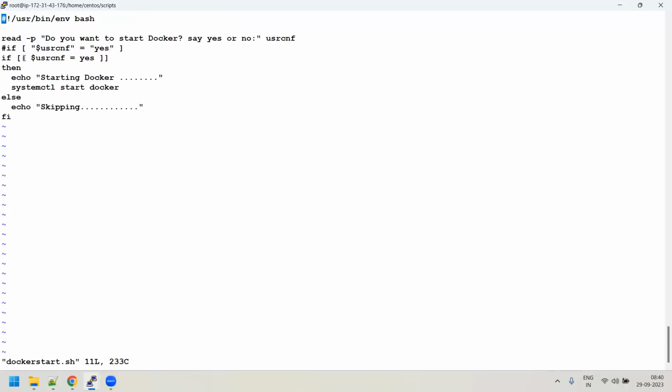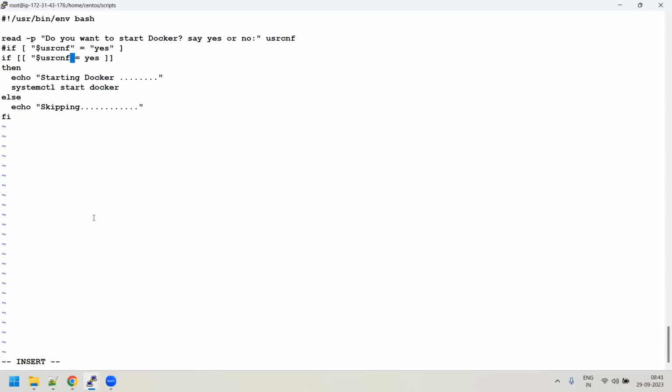So this double bracket is an improvisation over the single bracket. If you're using single bracket, please make sure that you use a double quote. Without a double quote, sometimes it will fail. So that's the reason you would have seen that many people, when writing scripts, always use double quotes, because sometimes they might forget to use the quotes. Here, in the double bracket, the quote is not mandatory, but you can even use double quotes also. It doesn't really matter. Even after using the double square bracket, you can still give the double quotes. There's nothing wrong in this.